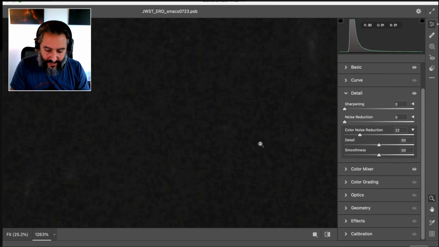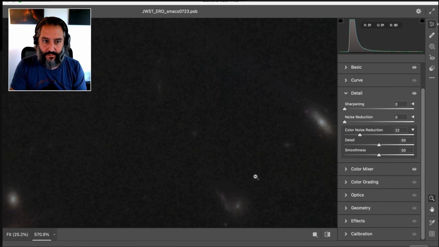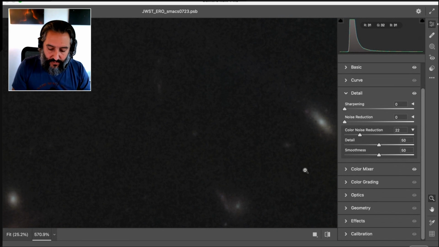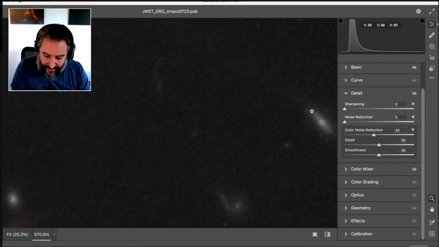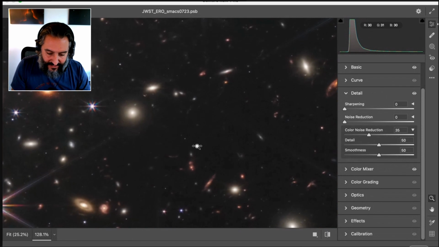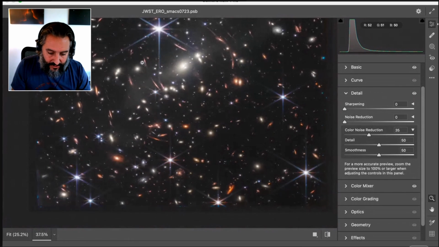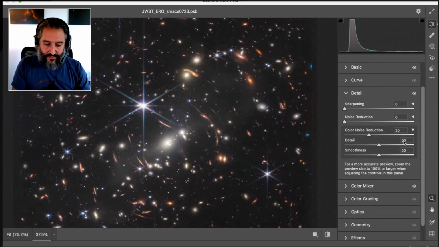And similar to what I was doing to try and get a uniform sort of grayish background, color noise reduction will help and go a long way towards providing that as well. It's, again, very subtle, but you can kind of see the changes. If I overdo it, I'm losing color in this little portion of the galaxy here. So if I turn it off, there's a little bit of red, a little bit of blue in here. I crank it up a little bit, that goes away. So again, it's something you've got to be careful with. You don't want to overdo it. But all these tools combined together, I find them very powerful, and it's a great first step towards getting to the final version of the image.